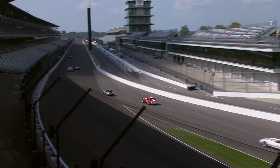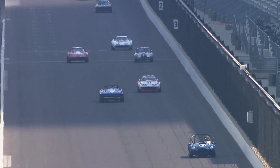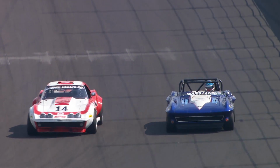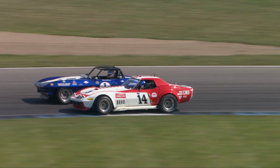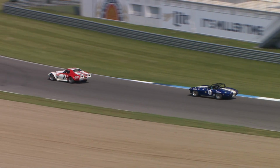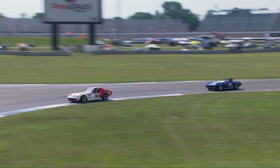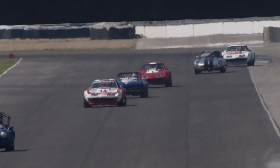Coming up following this race, we're going to take a break to convert over to the oval track configuration. And then we'll see some of the vintage, if you will, Indy cars running on the oval. So if you're used to sitting there in the grandstands and looking up towards turn 1 and following the cars down towards turn 4, well, you're going to have to reverse that program, because we're putting the cars out on the oval, on the 2.5-mile Indianapolis Motor Speedway oval. We'll also have pre-war exhibition laps happening, and the Hagerty Show and Shine exhibition laps as well to wrap up the day's program.